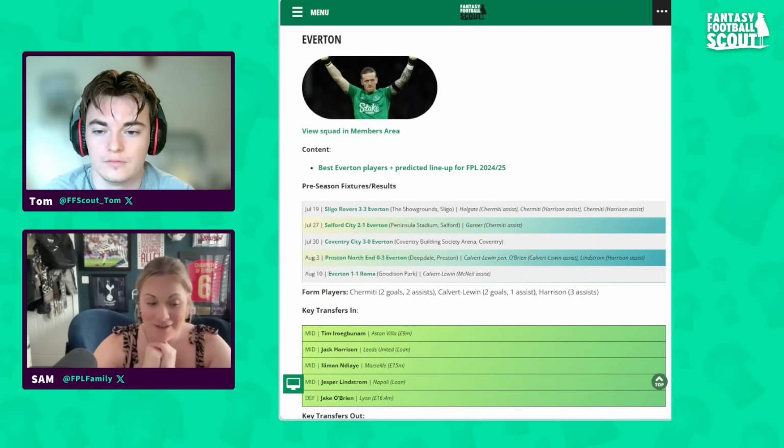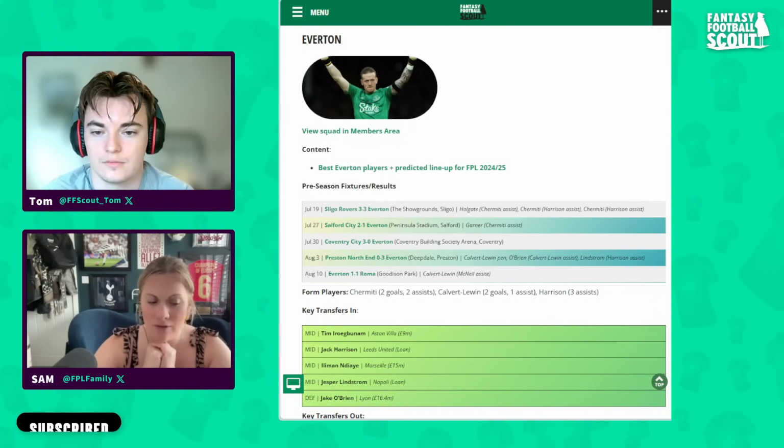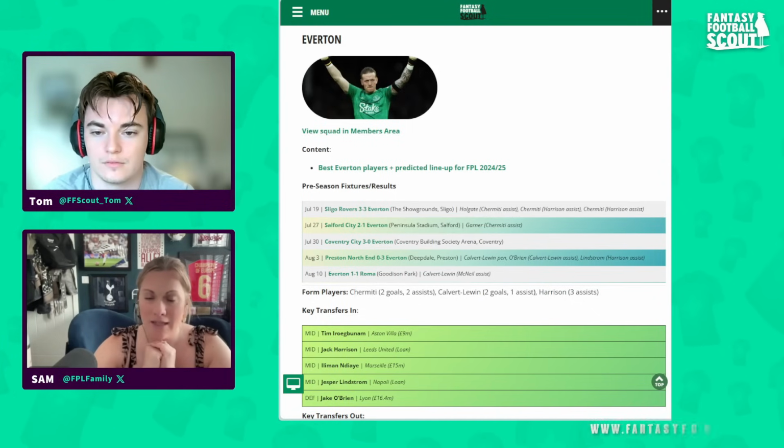Now in pre-season, actually they haven't been great either. They lost 3-0 to Coventry City, they lost 2-1 to Salford, they drew with Sligo Rovers at the beginning of pre-season. They're not in hugely great form. They did get a 1-0 win against Roma in their last match.